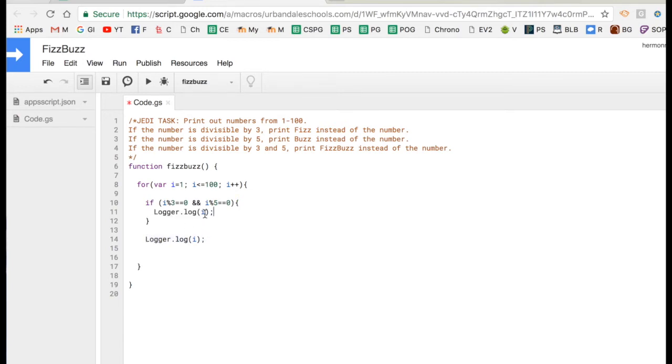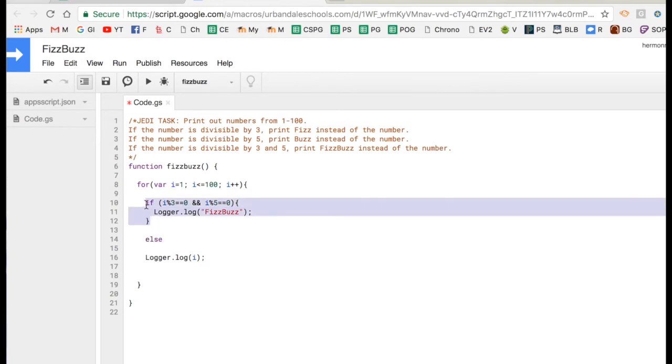I'm going to execute this code, logger log FizzBuzz. Whoops. FizzBuzz. There we go. Okay, so now I need some else's, right? So I need to do else and then if, because I need to do another condition.